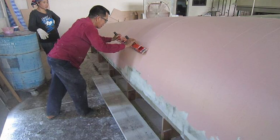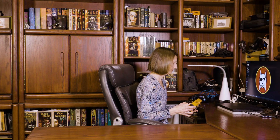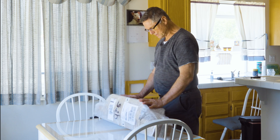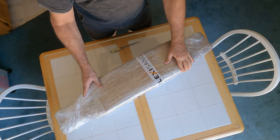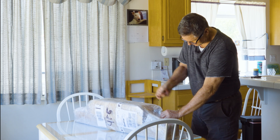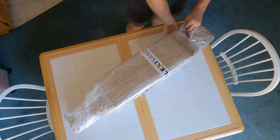Speaking of fairing and sanding endlessly on a 50-foot catamaran, let's take a look at the unboxing of two tools that will help make that job a little easier. We'll show you the big brother of this little fairing tool. Christmas came early today — we just got in our Flexi Sander all the way from the UK, and also our Flexi Sander board that we will use to spread fairing compound onto the hulls and other parts of the boat.